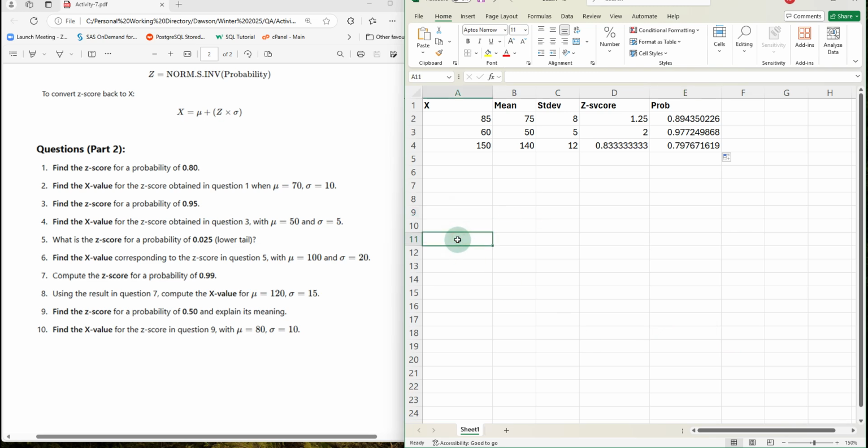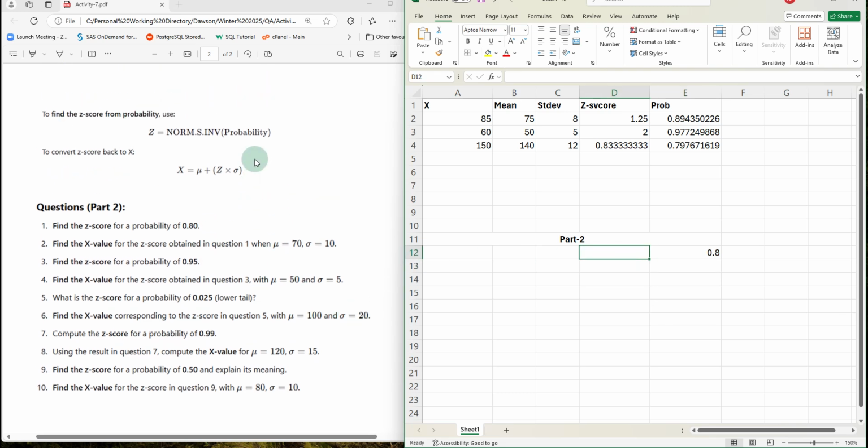I'll say part 2, make it bold, select the whole thing, merge and center. Now, part 2, we've been given the probability of 0.8, and we need to now compute the z-score.